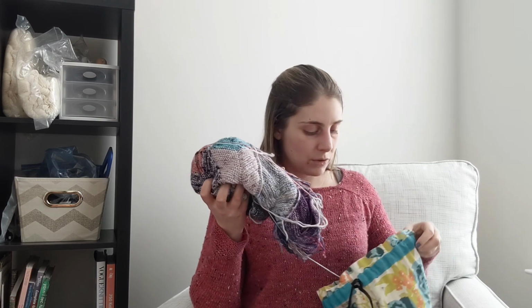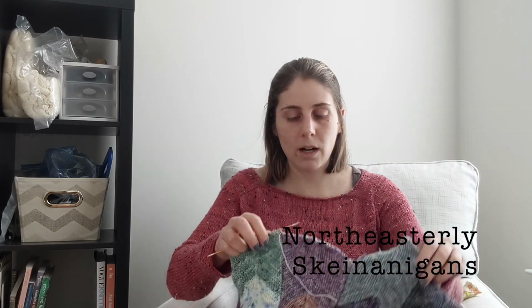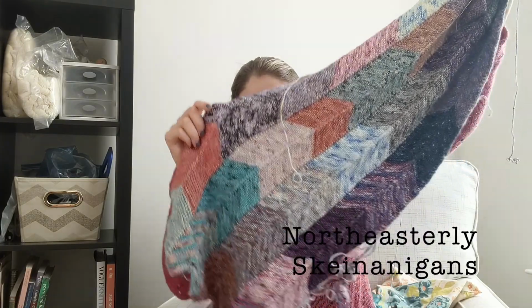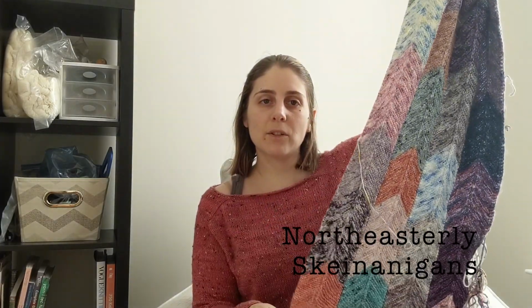So one other project that I'll show is my Northeasterly blanket, and this is something that I work on before bed. I kind of just pick it up right before bed. I can read while I work on it. I can watch a video if I want to watch a video. And I'm actually working on this with all of my hand-dyed yarn.